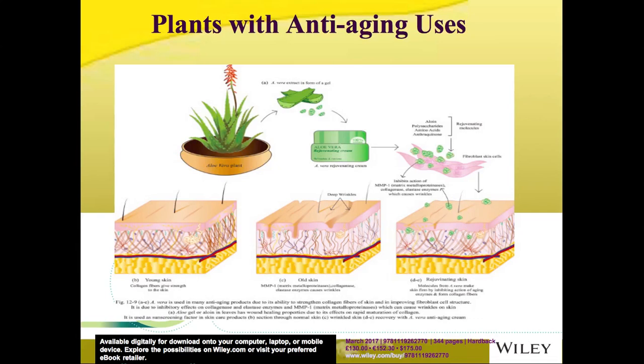Turmeric is a common plant used for almost 4000 years by Asian and African countries. It is a perennial herb whose rhizome is used as a powder and popular spice in Asian cuisine. The medicinal and anti-aging properties of turmeric are due to curcuminoids, which prevent skin aging through the inhibition of matrix metalloproteinase expression — a process responsible for aging. Curcumin from turmeric can also increase the activities of the oxidative defense system and extends the lifespan of certain animals through the expression of aging genes.